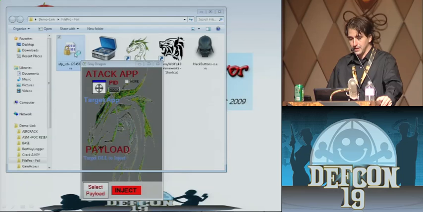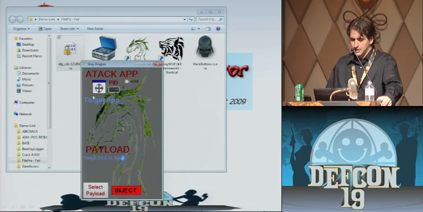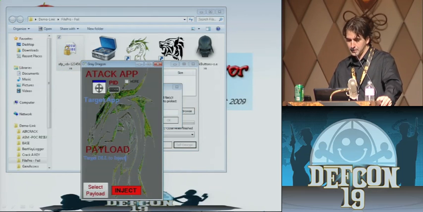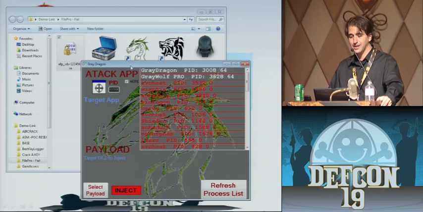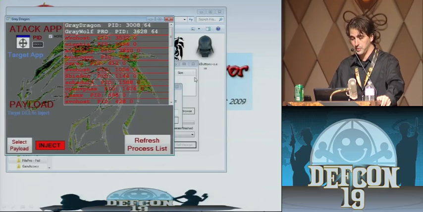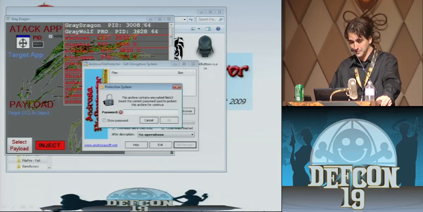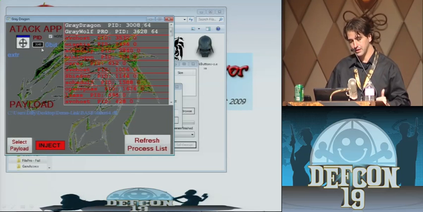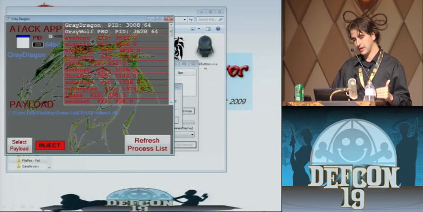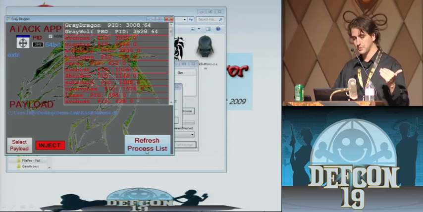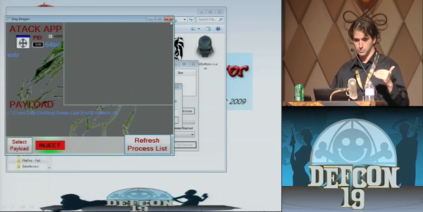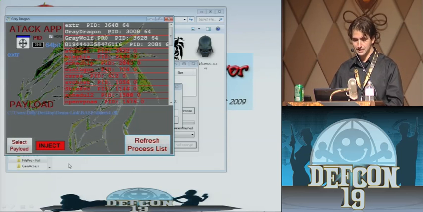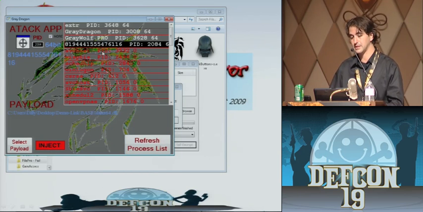So, that same thing. Okay. And so, Gray Dragon, I really like it. I hope you like it. Let me know on the internet if you do. It scans through all of the processes, identifies the target, puts it up here, and it says, okay, 64-bit, drops us in. Oh, wrong one. Okay. Inject into the target. And as you can see, it found a new process. This .NET, I could inject into that.